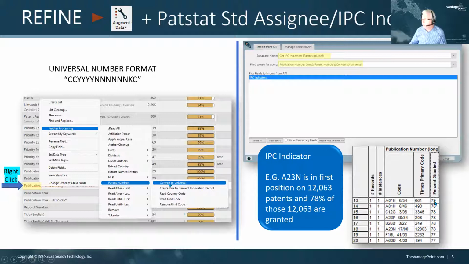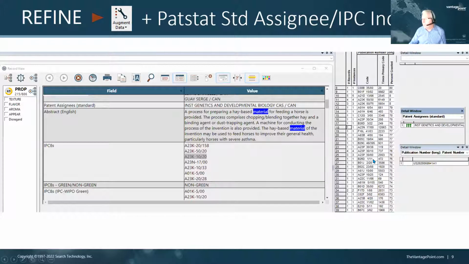Through sorting, you can find the significant ones that have very few times found as primary and very few times granted, just to give you a metric as to the significance of those records. Then you can explore the data. Something VantagePoint is valued for is the ability to drill down, open up the records, and look at the information.